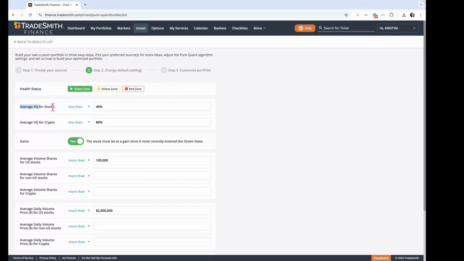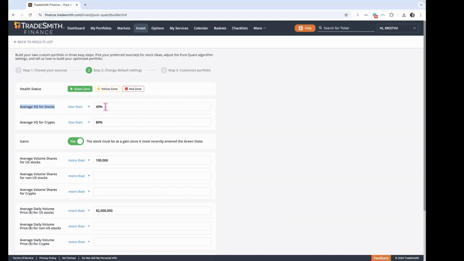Now, the next one is the VQ. The rule for pure quant, when it goes through all of the results, is that any stock that has a VQ over 40%, it's not going to give me in my results. It goes through every single stock, and if it's high risk, it's not even going to go into my results.